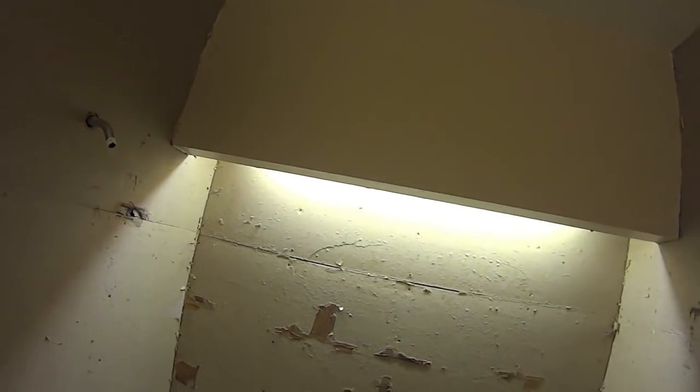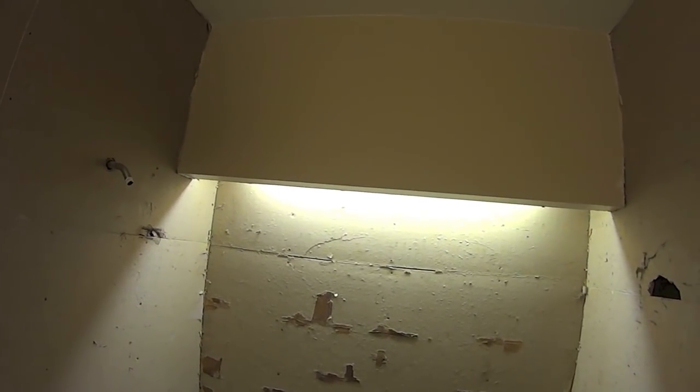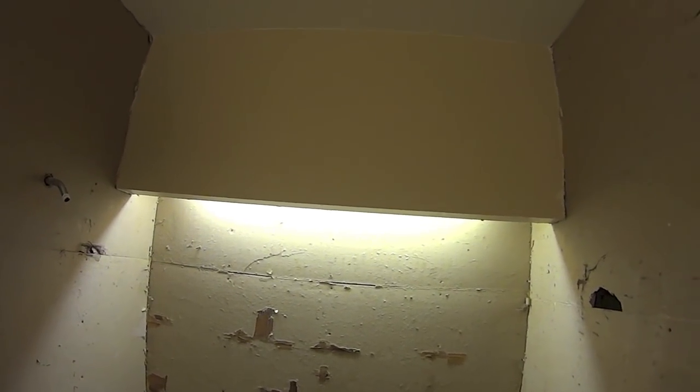What else? So up here you can see where they use some of that membrane stuff all the way up. And to be honest, I'm not quite sure what this cubby hole is for other than the light. I would love to just knock this down, but really that's not what this demolition project is for. So more likely than not, I'm just going to leave it because I don't want to have to worry about messing with it.